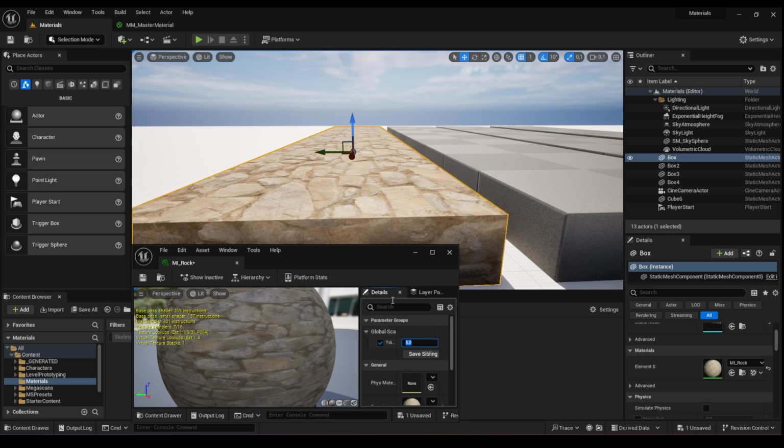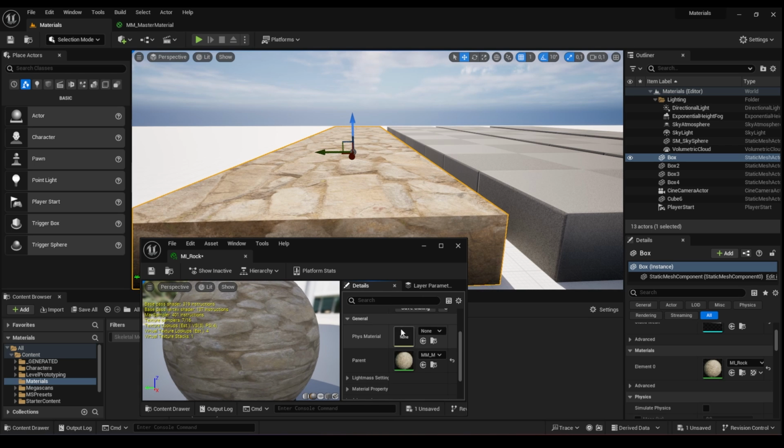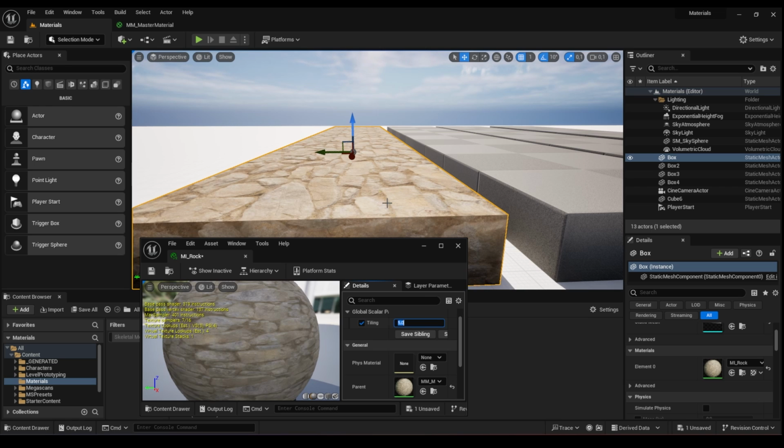So the master material is good because you can create several materials from this material template, but also using material instances, changing the materials you tweak, it'll be much faster because you don't need to go in the material and change there. You just have some parameters organized here, and you just need to change them, and you'll not even need to save. They will be automatically changing. So that's another important thing about master materials.